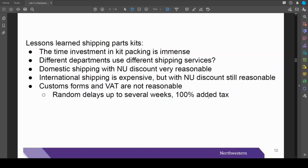But we had several packages go to the same country, and some went through with no problem, and some got stuck. So definitely the customs officers, some are doing better jobs than others. That's something that should definitely be sorted out if you have a lot of international students in your class and you want to ship them things.